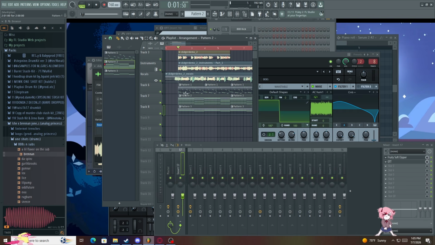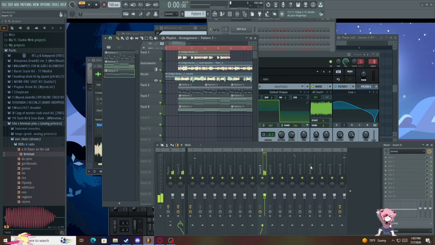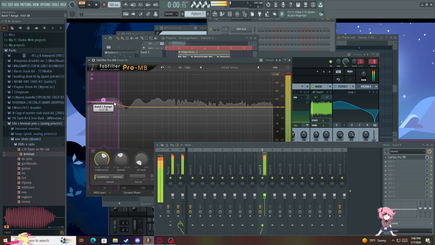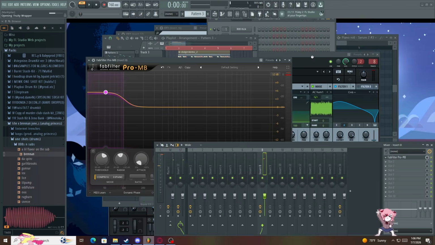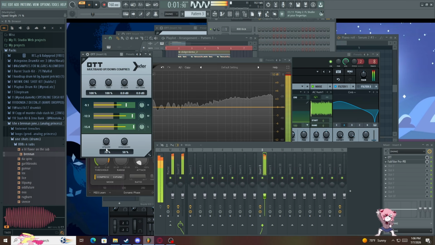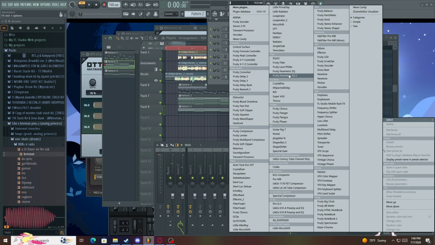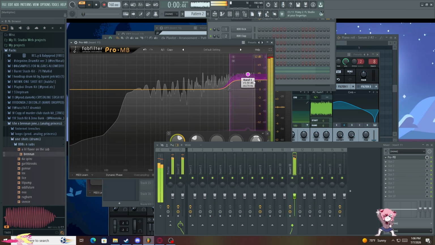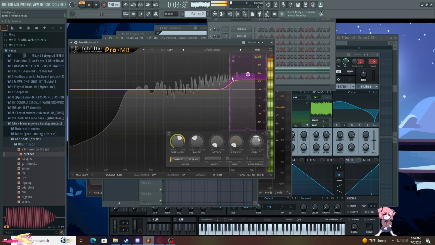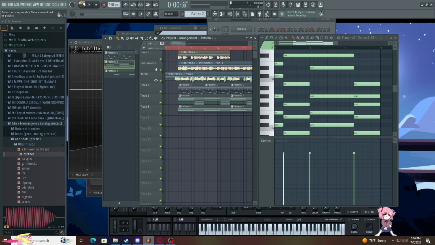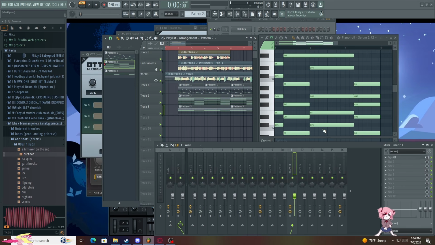Okay, so now to get more of a hard hitting sound, I'm going to use Pro MB for the bass to turn the bass more up. You can hear how that works. Let me put the OTT over here. So that's nice. And I could do the same over here, do the opposite actually over here, to make the highs really stand out, but then we're kind of missing the melody, so we're going to turn up the mids too.